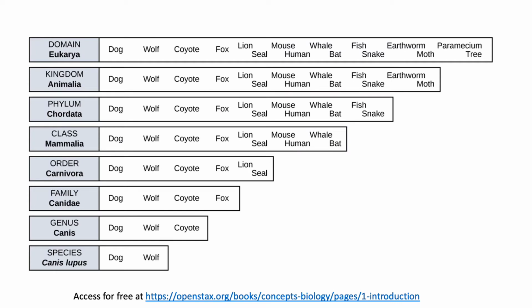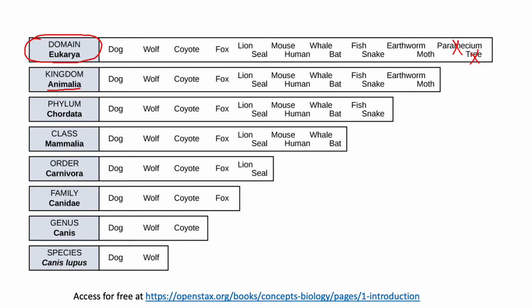Okay, so in this image, what I want you to see first is at the top, we have a domain. So this is domain Eukarya. This is one of the domains that we mentioned. And it shows you some examples, okay, in this domain, examples of organisms that would fall in the domain. As we get a little smaller, so in other words, we go from domain down to a single kingdom, and this kingdom happens to be Animalia, so it's going to have all animals in it. You see that, for example, the paramecium and the tree were eliminated, right?